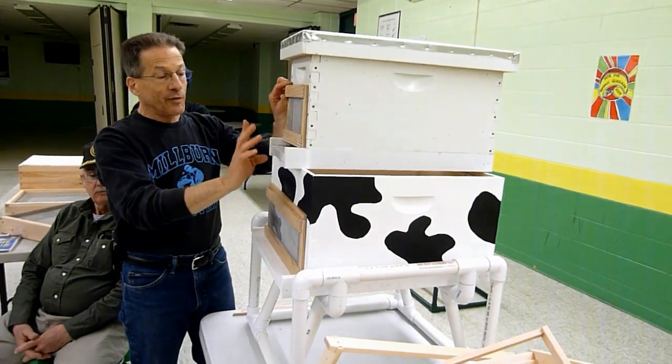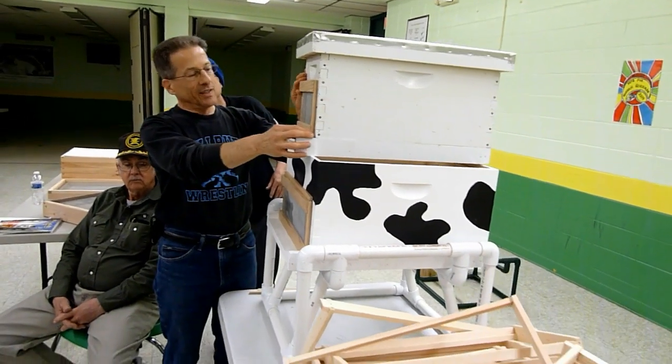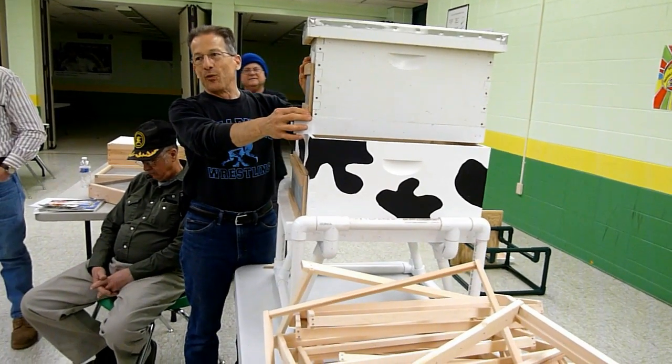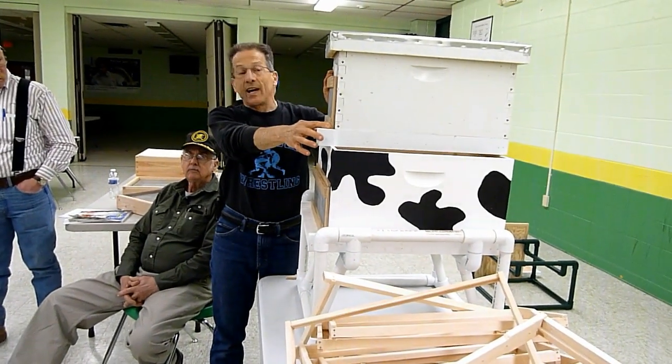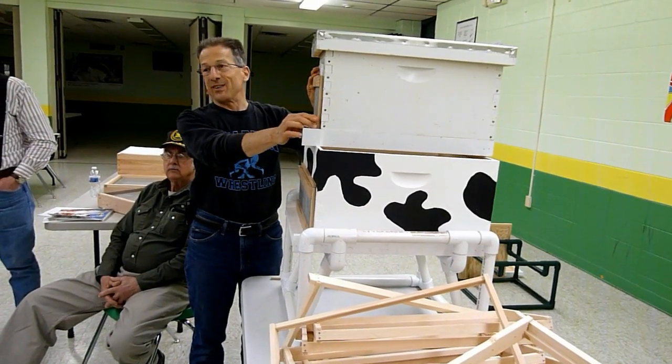And again, I have two different manufacturers of nucs, so I had to make each of these custom for each nuc that I had. You can see this one doesn't fit Brushy Mountain, so I obviously don't have Brushy Mountain. I think I have Kelley's.